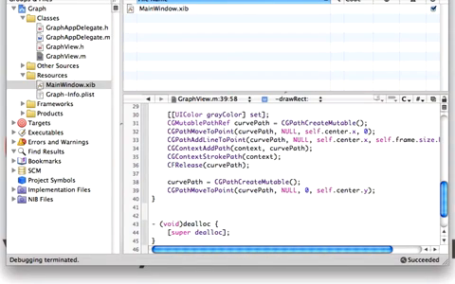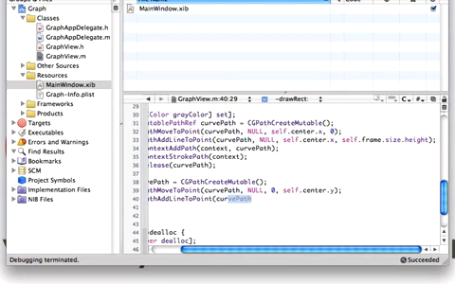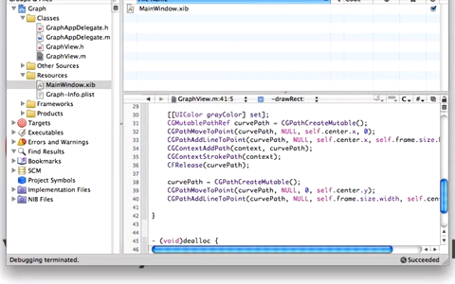We need to add the line to the ending point of this axis. So again, it'll start at the left of the screen and it'll span all the way and end at the right of the screen. So CGPathAddLineToPoint. First thing, of course, is the path reference, then null for the transform. And then this time, we're going to set the x coordinate to the width of the screen, which is 320, but I'm going to do self.frame.size.width. And then, again, the y value here is not going to change, so self.center.y. And the rest is the same.